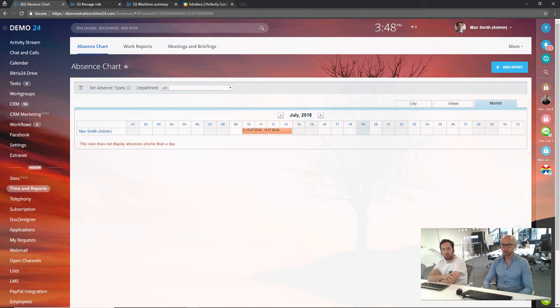We use a custom environment, our own developed environment, which runs actually better than the Bitrix environment. It's quicker than the Bitrix environment. If you're thinking about self-hosted, then talk to us about our environment, because we can show you facts and figures that show that it runs quicker than using the standard Bitrix environment. So we're talking about the server environment, not Bitrix the application, but the environment it runs in.